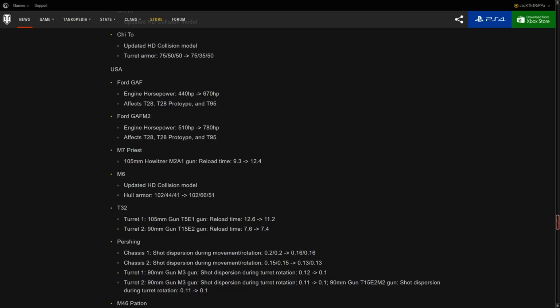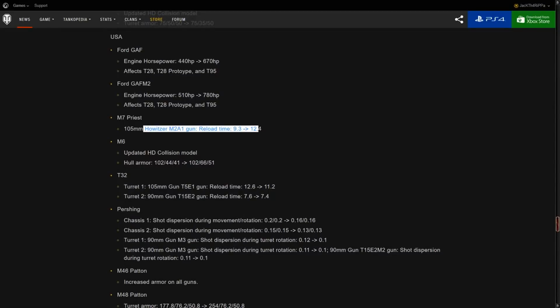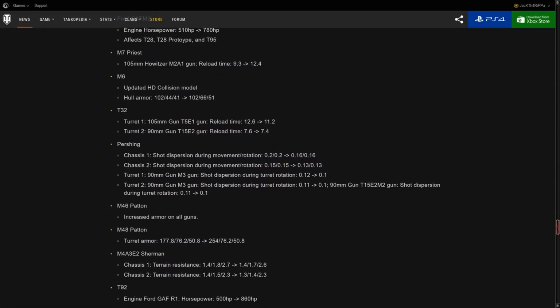Basically, the T95, T2, those are just going to get a little bit faster. It's not a bad thing. Anyone who's played these things knows how horrendous it is. I'm okay with this. That's a pretty good thing. Nerfing a bit of artillery, I'm okay with that. That is quite a nice little change.